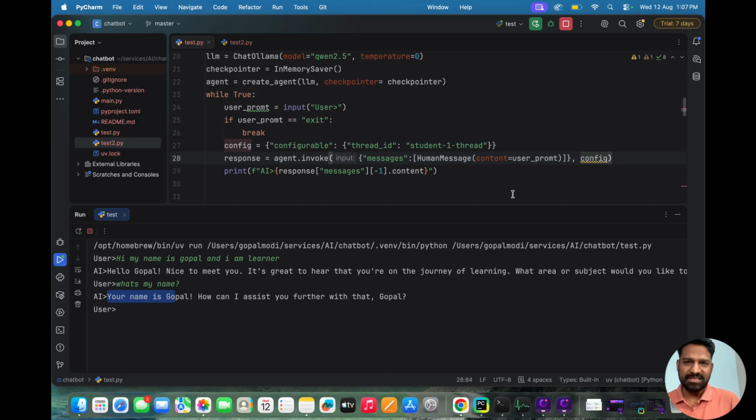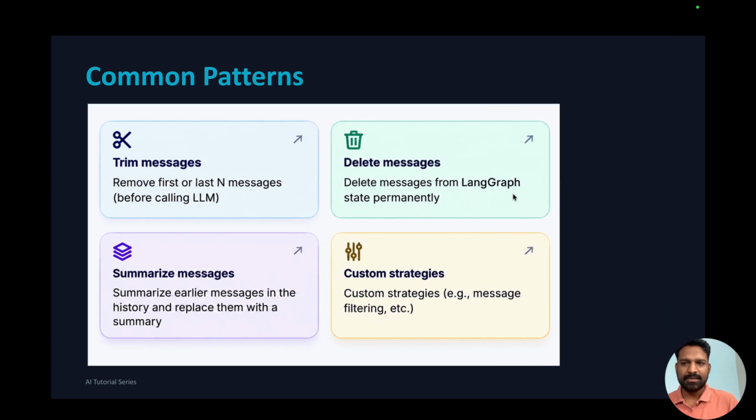To reduce the message list, we have four common patterns: trim messages, delete messages, summarize messages, or custom strategy. Trim messages is like keeping just the last N messages and removing the rest. Delete messages is like deleting the whole history, the whole message list.